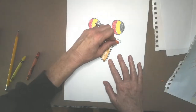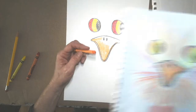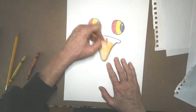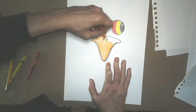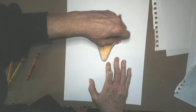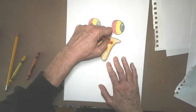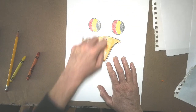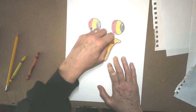Now when we start to strike down making our lines with the crayons, our texture, I should say, our soft, feathery texture, if you are choosing to do a wax resist, you are going to want to press down kind of hard, is what would probably work.